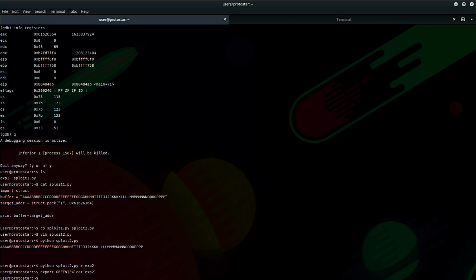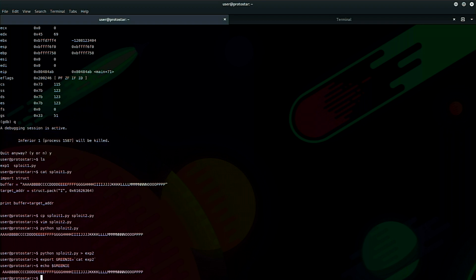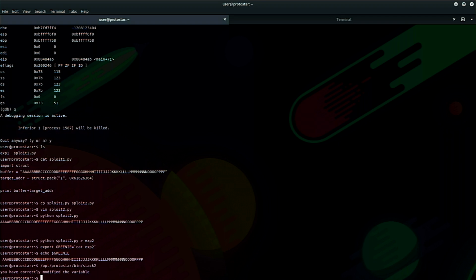And then now when we echo $greeny, which is the environment variable we just set, there you go. Looks like it successfully set to the payload. All right. So with greeny set, we should be able to just run /opt/protostar/bin/stack2, right?